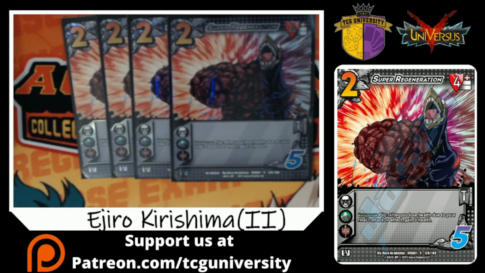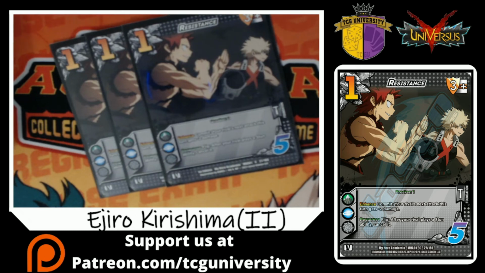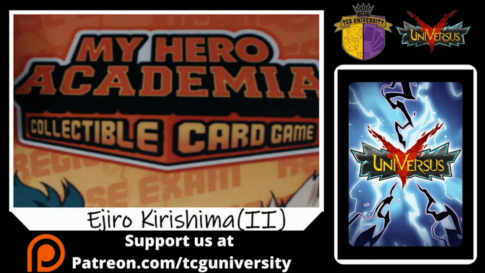If we eat damage and we half it, we can probably Super Regen and either balance out or even gain a health off of it, depending. We play 3 copies of Resistance because it's pretty. The block mod's high, so if you block with it early, it feels okay. It's not super terrible, but more so because of its ability that it can cancel stuns, which is nice, and it can neg 2 damage on the next attack.